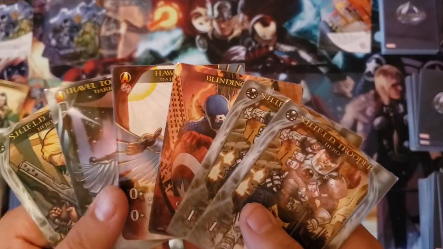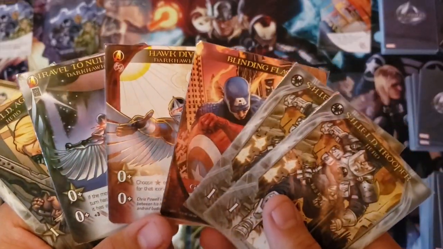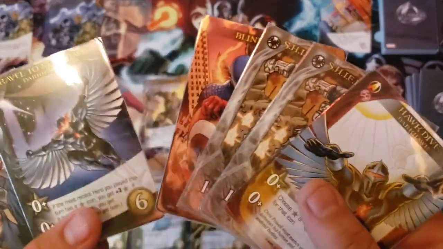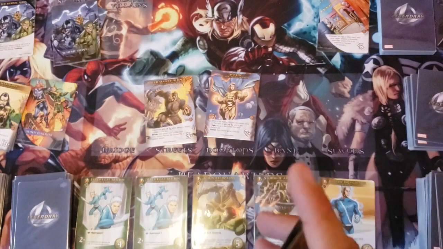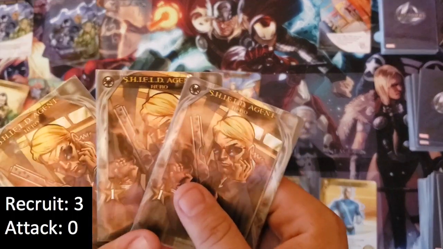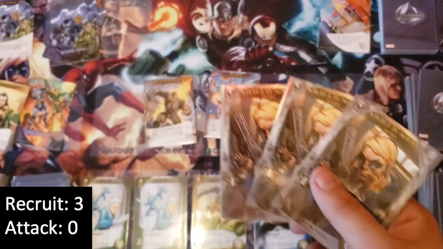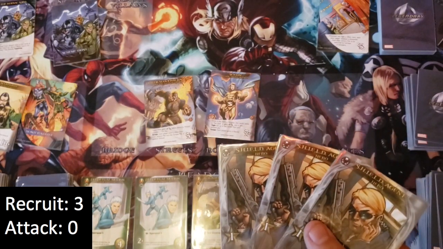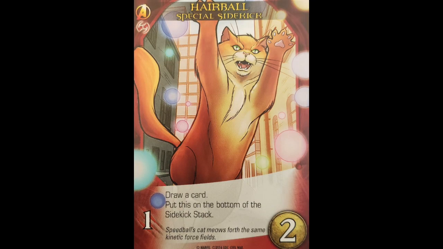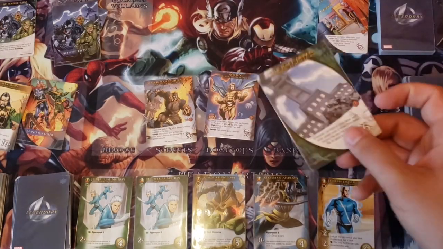Oh, man, really? Okay, so this is a tough one. I think I'm going to get rid of this one, because then I can at least have +3 recruit guaranteed. Okay, that's frustrating. All right, so I currently have 3 recruit, and that is it. So I'm going to take a sidekick, I guess. Yeah, that's basically it. I'm going to take a sidekick. I think that's my best option. So here's the next one.